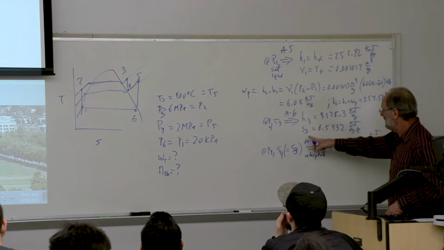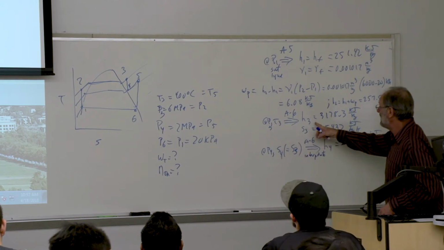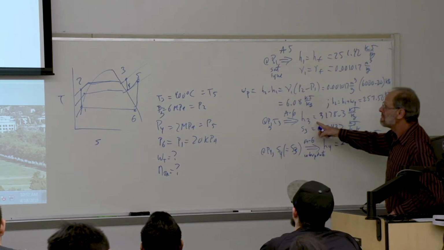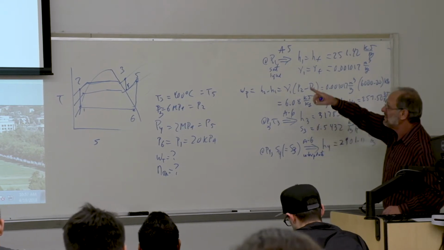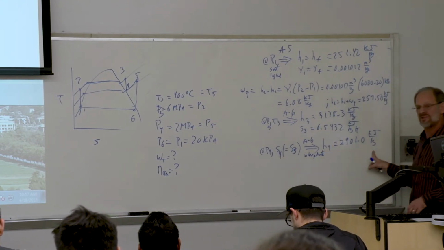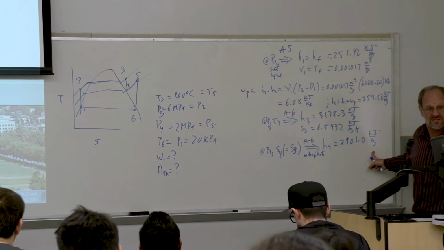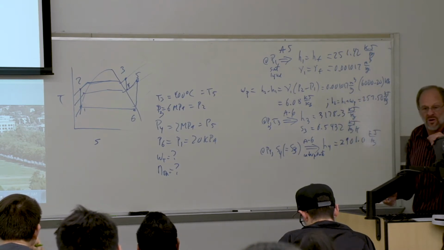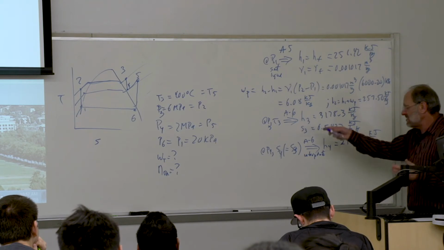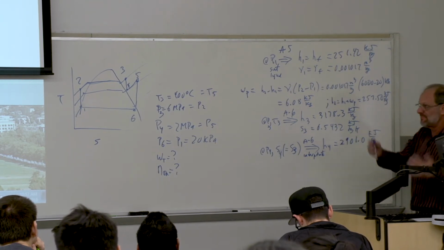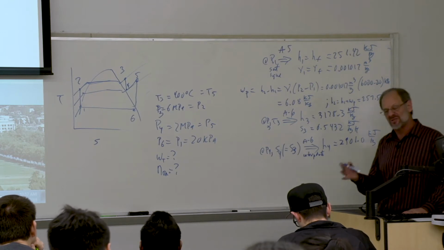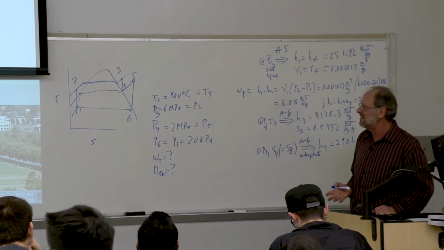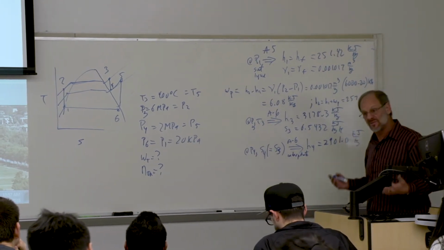So that part's done, and we do much the same for the first turbine. This value of H3 is going to be found with the appropriate entropy. When we go from 3 to 4, we get H4, but now it's going to be called H4S. We assume it's isentropic from 3 to 4. And then we use the turbine's isentropic efficiency, H3 minus H4 actual over H3 minus H4 ideal. And that's going to allow us to find H4 actual.